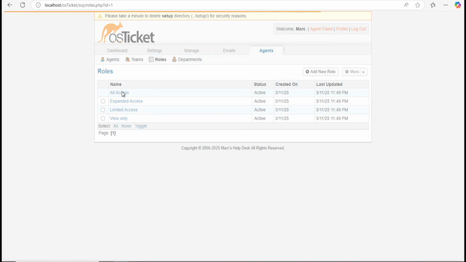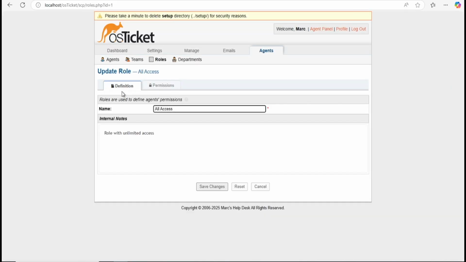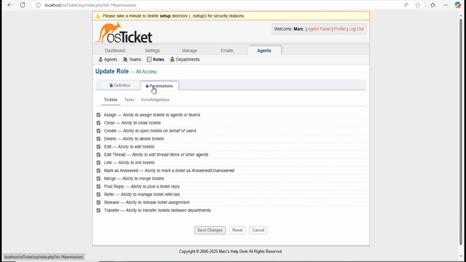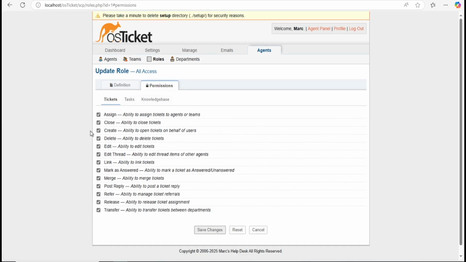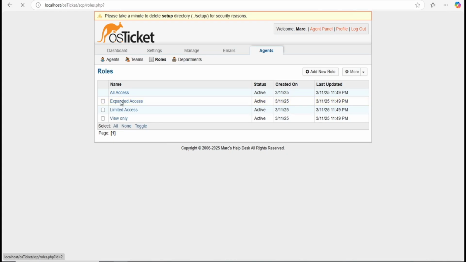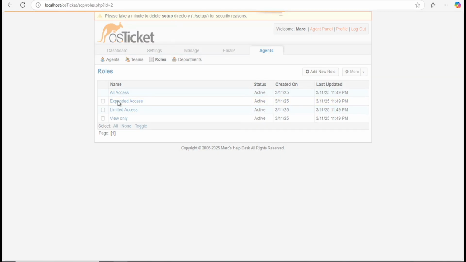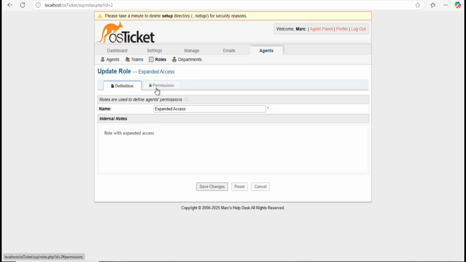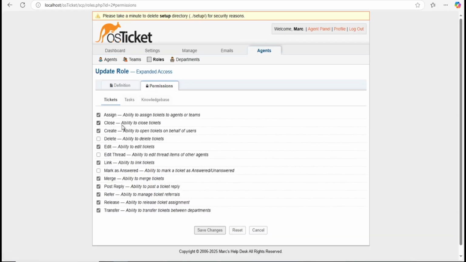Now, all of these have specific privileges and permissions behind each of them. All access, self-explanatory, access to everything. Expanded access has the ability to do everything but delete.